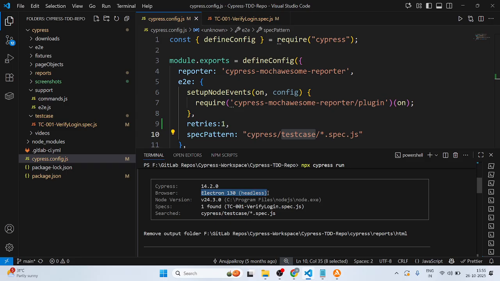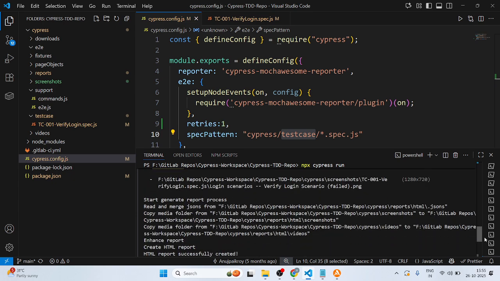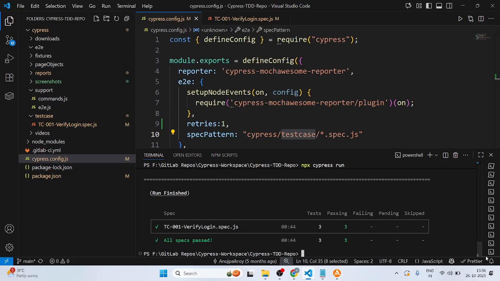In headed mode, I selected the Chrome browser and it executed all the test cases in Chrome. But in this case, it executed all the test cases in the Electron browser in headless mode. That's why you can see the test case execution is completed, but you did not see any screen while executing. Here all the test cases passed.